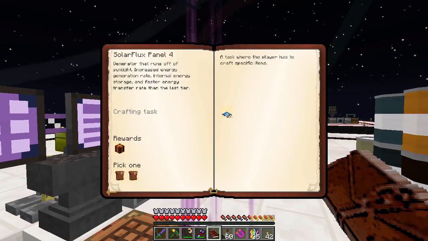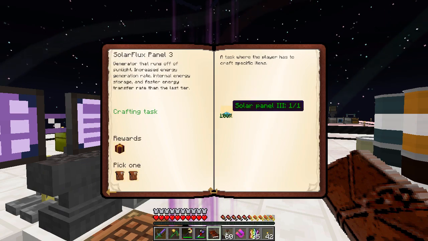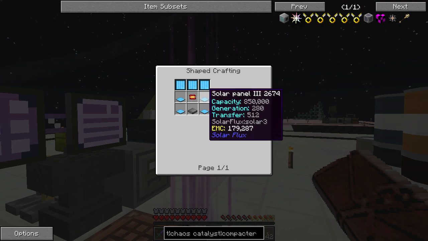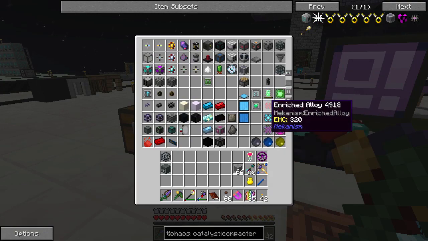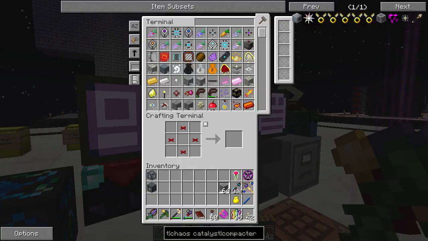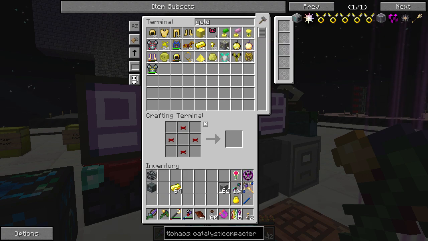But the problem is the tier 5 and higher do not have EMC. So we're going to need to make a ton of tier 3s. So we're going to need to make a ton of this stuff. And I don't really have the math down right now. So that is a fairly large question as to what we're going to need. But we should be able to... Let's get a stack of gold and a stack of redstone.